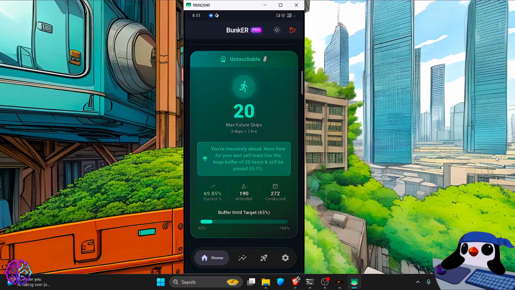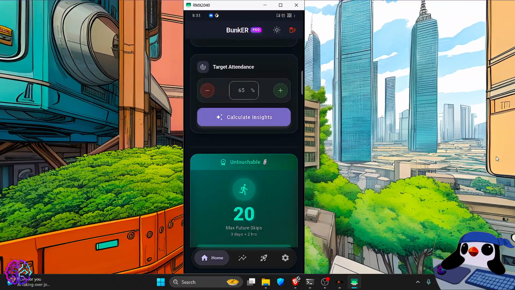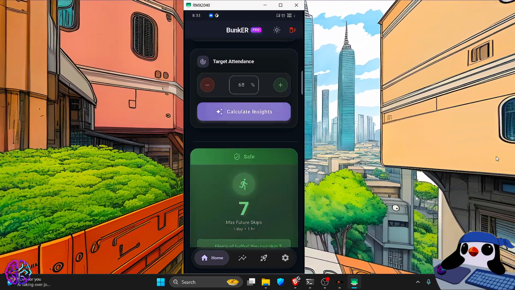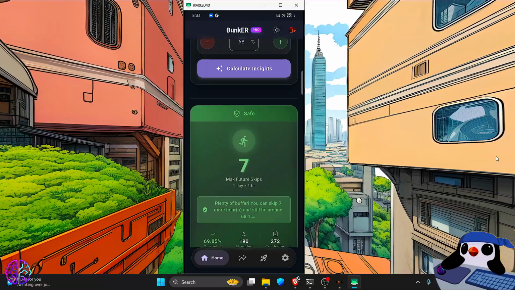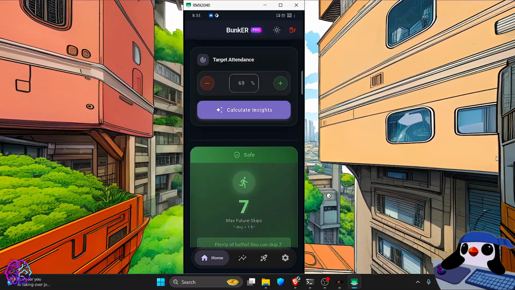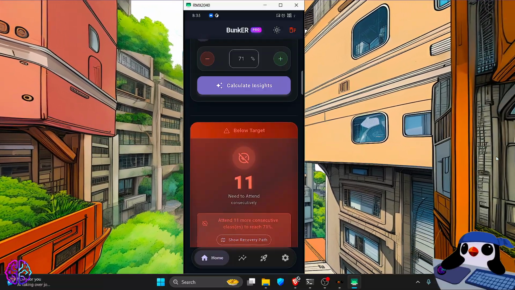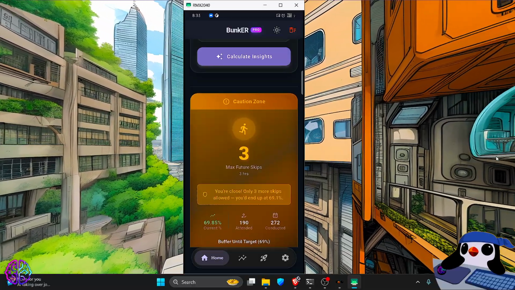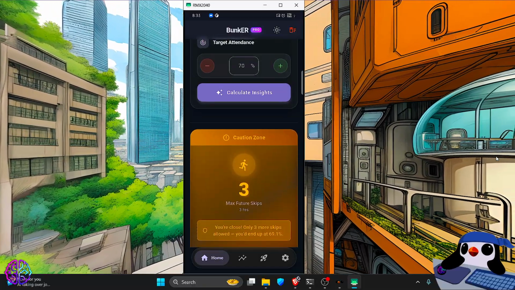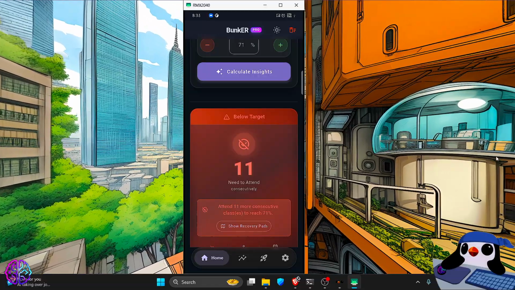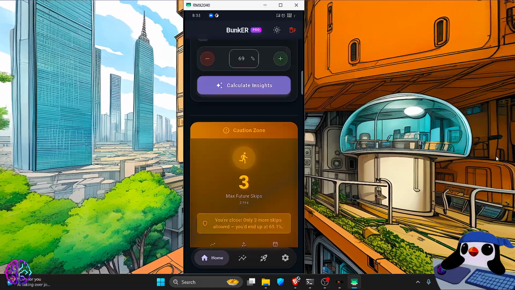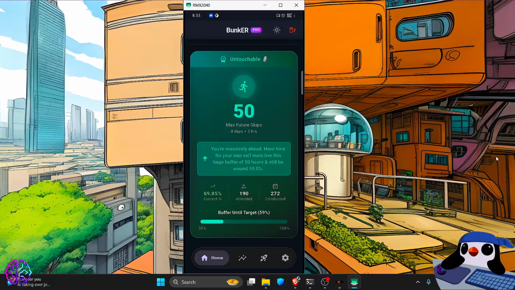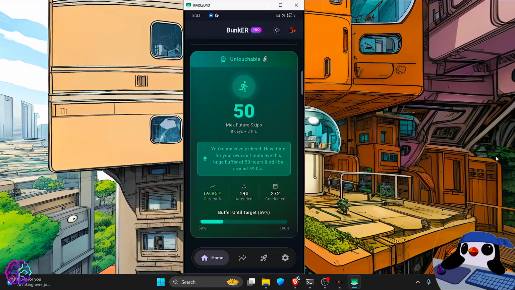Here we are untouchable. This has four formattings. First of all, this is untouchable. The second one, let's keep it to 68. Here you see the safe status. So before it was untouchable, now it's safe. And afterwards, it's below target. And one more is there, which is the caution zone. So these are four things. The main ones are those three: the below target zone, the caution zone, which you just saw, and the safe area. But if you have much more, then you can have the untouchable and that giga chat icon, something like that.